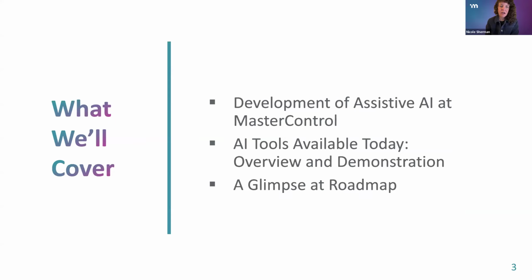So first, what we'll cover is our development approach to AI at MasterControl, kind of those considerations, security in place for our users. Then we'll look at the tools we have available today. We'll give you an overview and also a demo of those tools. And then finally, a look at what's ahead on our roadmap.